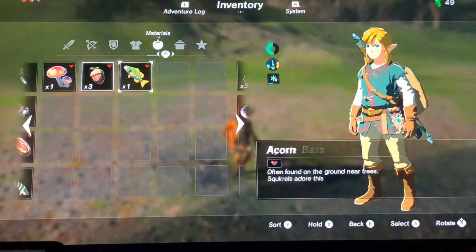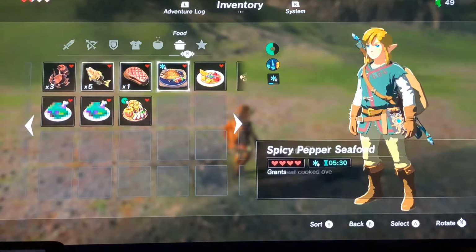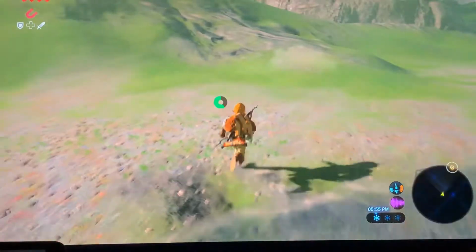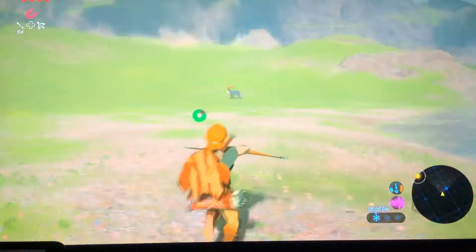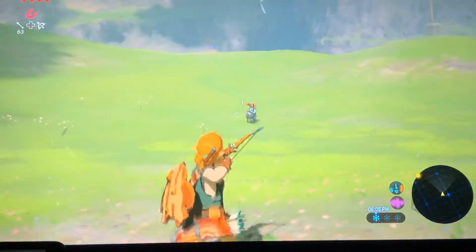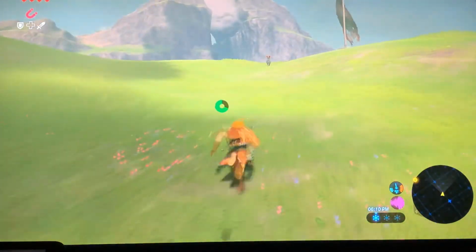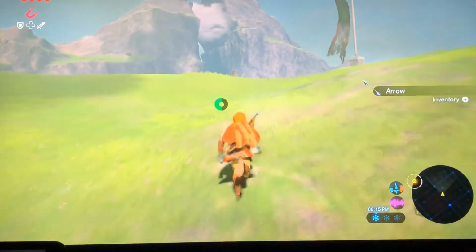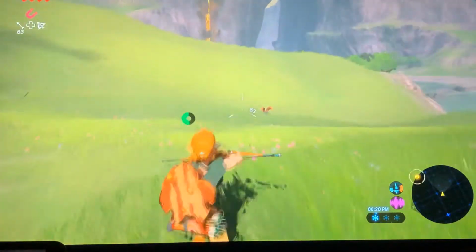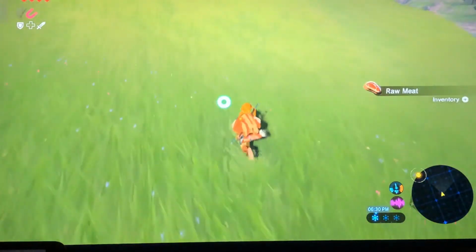Okay, let's see. I know there's one that's, no, I am wrong. Let's eat this and then eat. Okay, and there's a goat right here. No, I need this goat. No, it can't run away. It just can't. No. Please, little goat, please just let me kill you. Okay, now we have more raw meat.